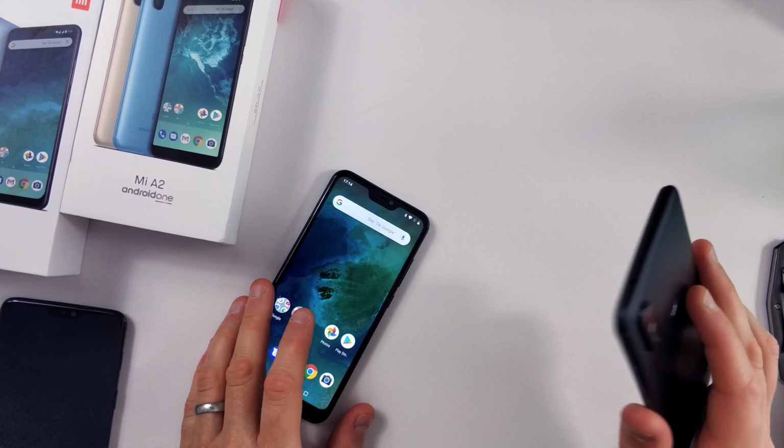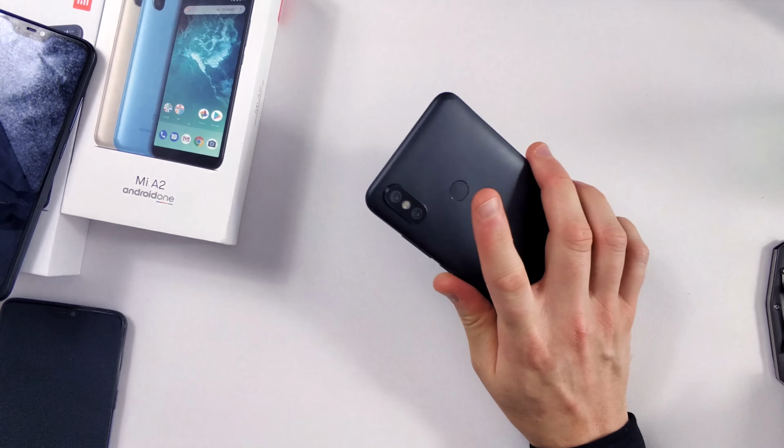Right, so now we're going to quickly do the fingerprint sensor to see if there's any difference. Now, Xiaomi usually do phenomenal fingerprint sensors, up there in my opinion with OnePlus and Huawei as probably the best on the market. So let's see.